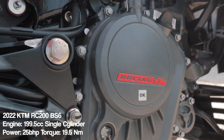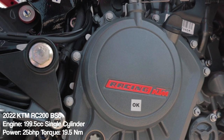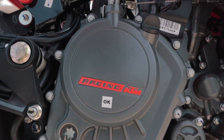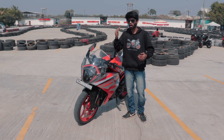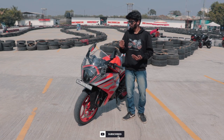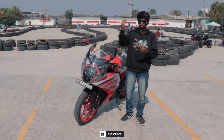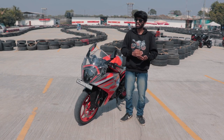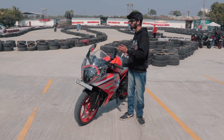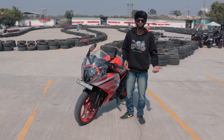Apart from the headlight, the major change is the airbox — it's 40% bigger. The engine is completely unchanged except for BS6 compliance adjustments. Previously you had to wring the throttle completely to gain power and torque; now you won't have to do that. When cruising, the torque is available a little lower in the RPM range compared to the older generation, making this bike a lot more usable even as a super sport meant for the track or B roads.